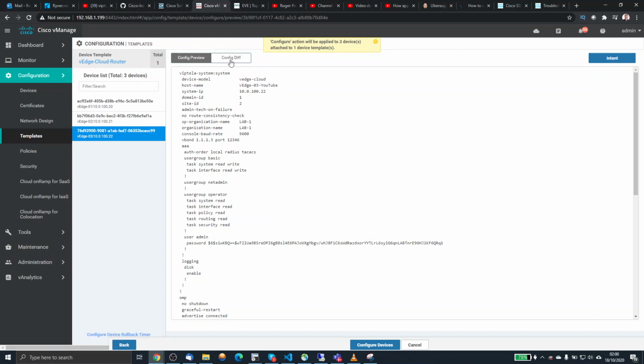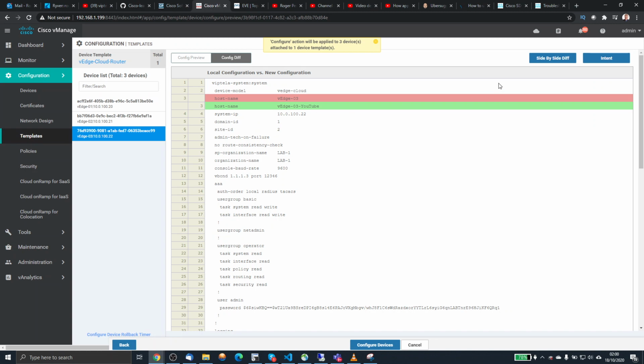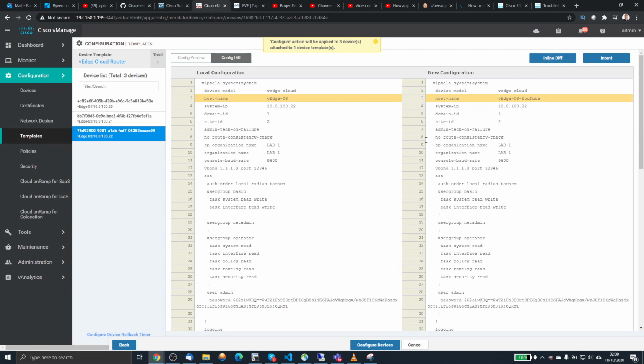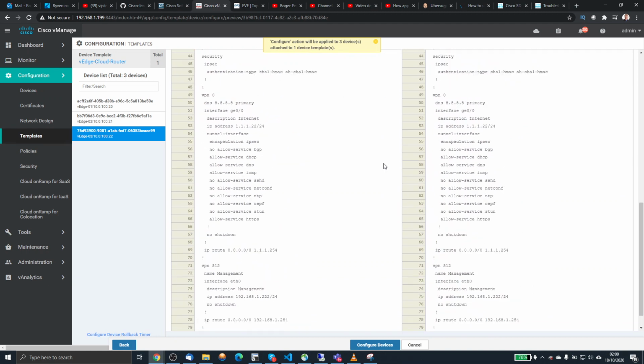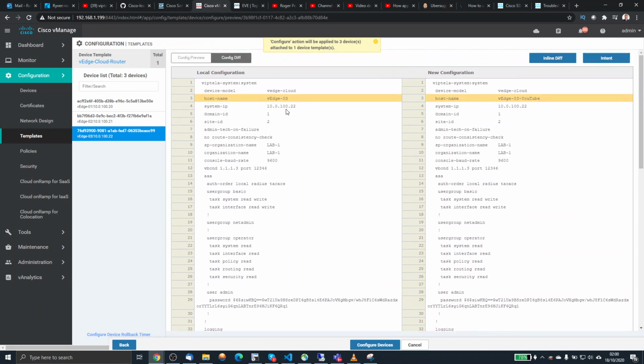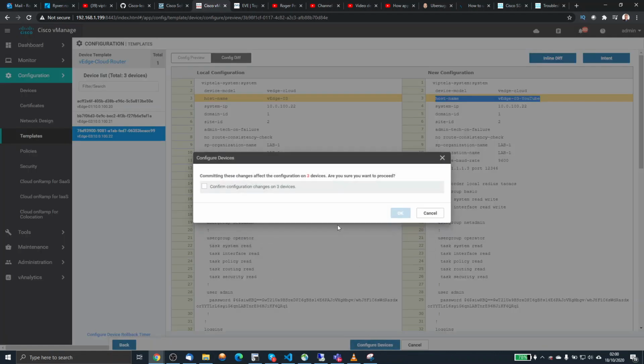Now if you click on config diff and then do a side-by-side diff, here you will see everything that's going to change. So we've highlighted the current host name is vEdge 03, but the device name here is vEdge 03 YouTube. So that's what's going to be pushed. And then I click configure devices and I hit OK.